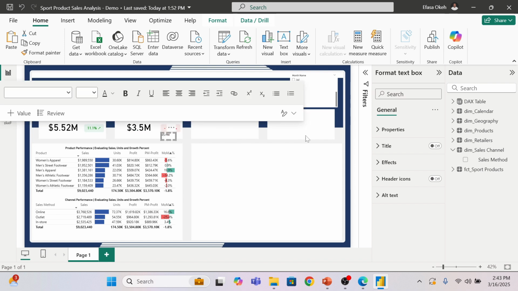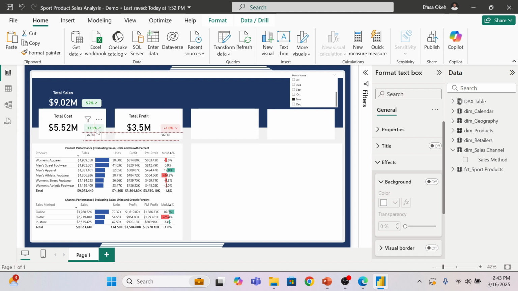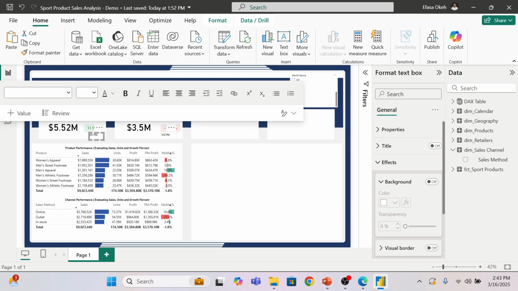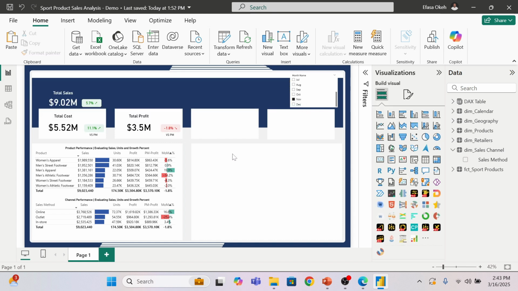So I'll come to effects. I'll just turn off the background. So I'll make a copy of this because I need two copies. Remember, you need actually more than two. So for now, I need two copies. When you're done creating the other KPI cards, you're going to need more copies of this. So great. So we have everything we need right here.